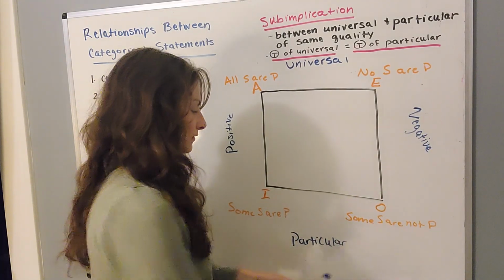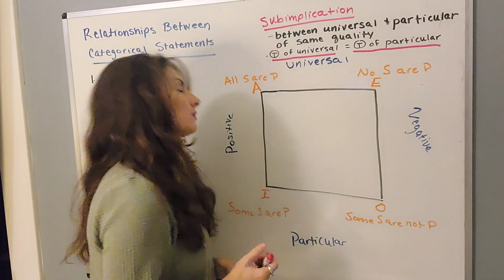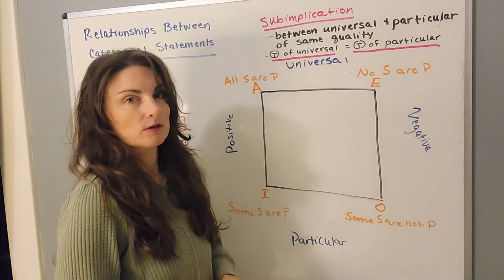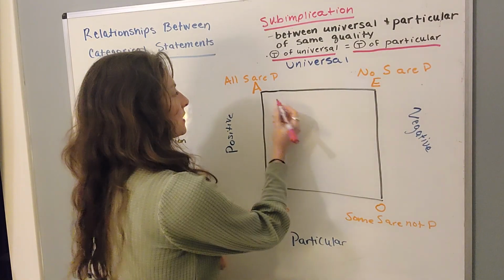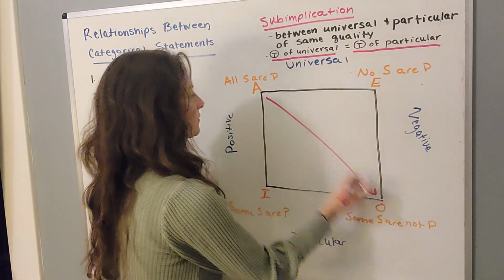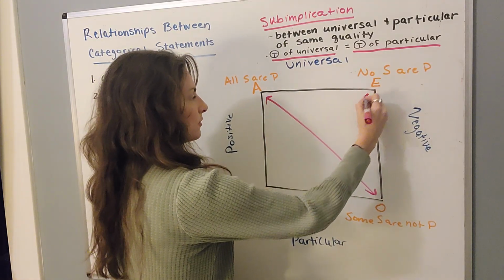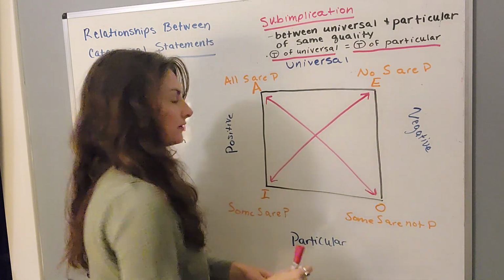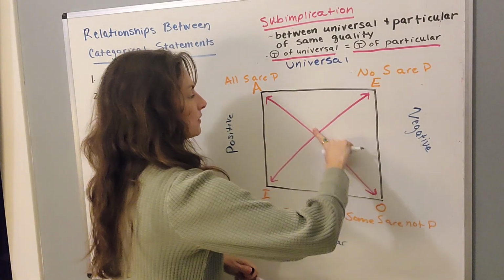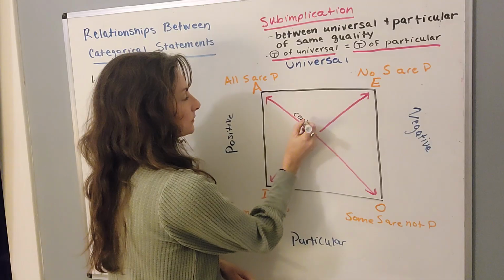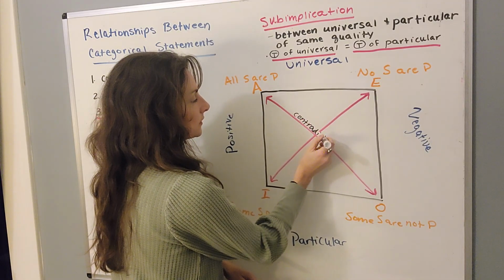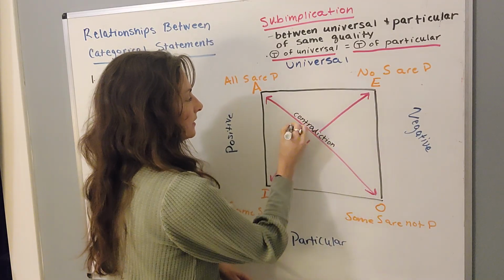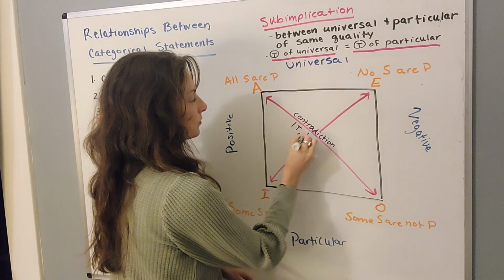All right, now we move into our relationships. We have covered some, but not all, so the only ones I'm going to put up here are the ones we have covered. So the first one is contradiction. Now contradiction, remember, is a big X through our square. A and O contradict one another both ways. And E and I contradict each other both ways. So I'm going to write contradiction here. And remember, it goes both ways. And what this means is one is true, one is false.